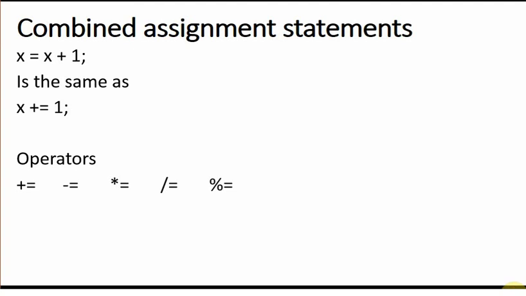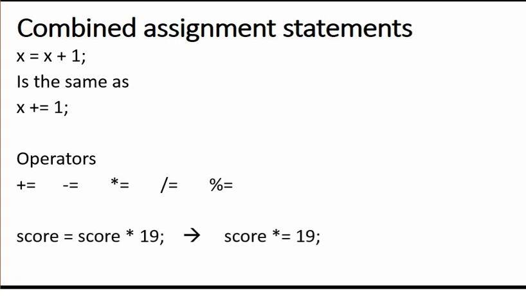These are the ones that you can use as combined assignment statements. So the first one would be x equals x plus 1. The second would be read as x equals x minus 1. X equals x times 1. X equals x divided by 1. X equals x modulus 1.